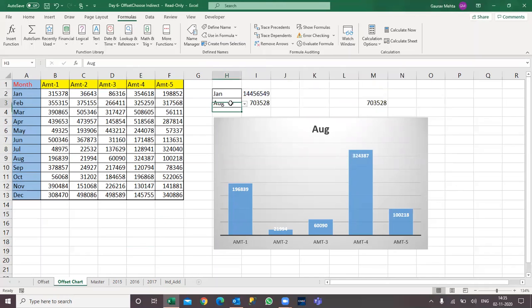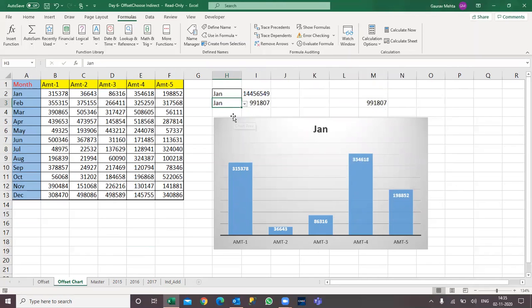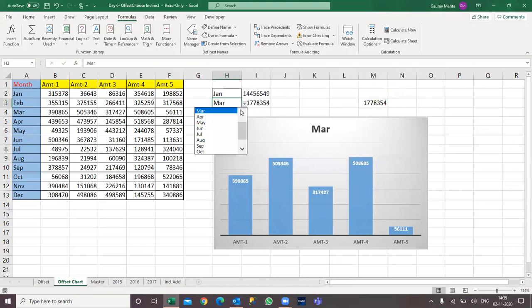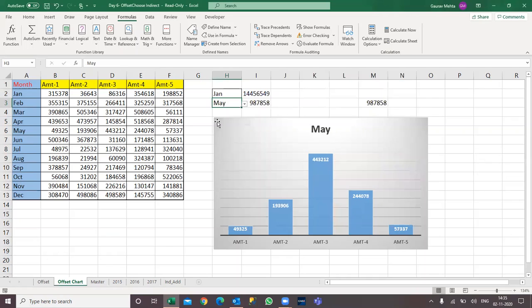It is a little complicated, because this is the biggest function in Excel, and few people know how to work with it. So it may take one or two days for you to understand how it works. But remember only one thing: it is used to create the dynamic range. Okay, fine.